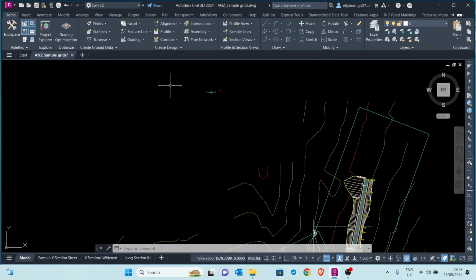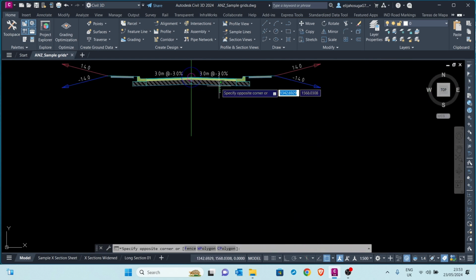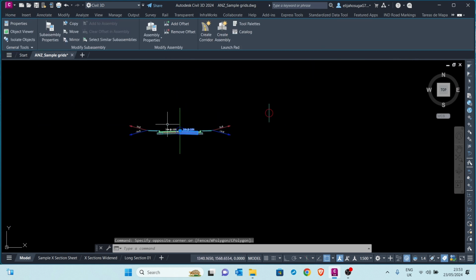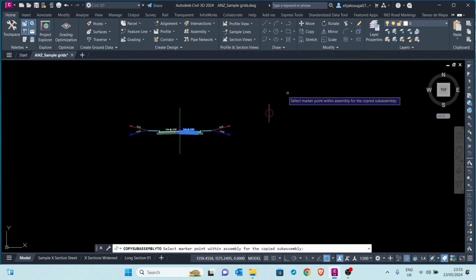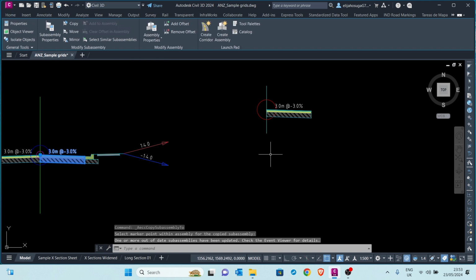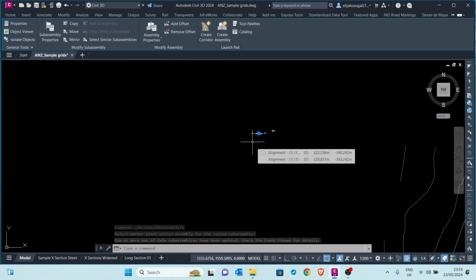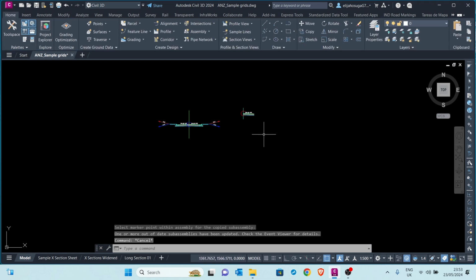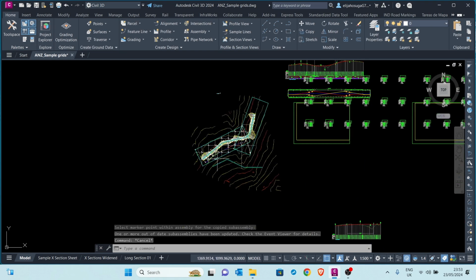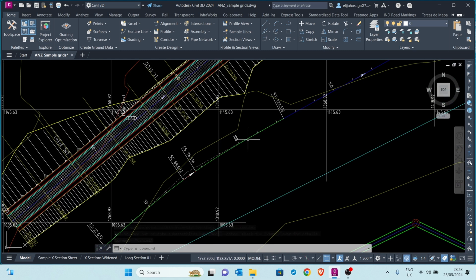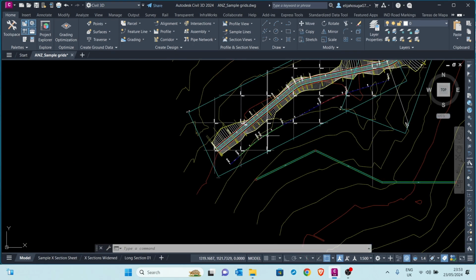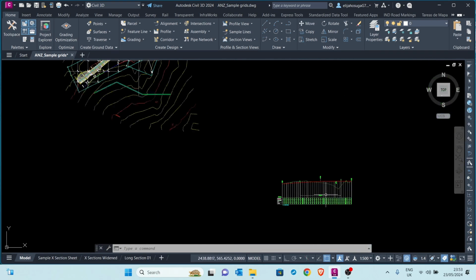All right. So I come here and just copy the existing lane. Just copy this lane, copy it and place it on the offset assembly with the default slope. And I escape. So we want to have it here following this assembly, following this alignment and this vertical profile.